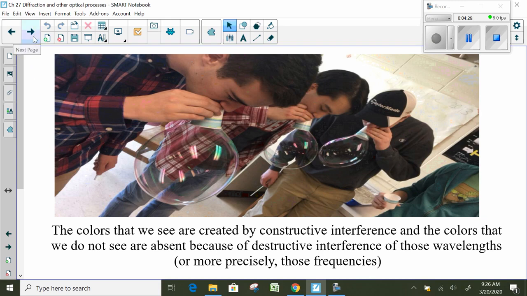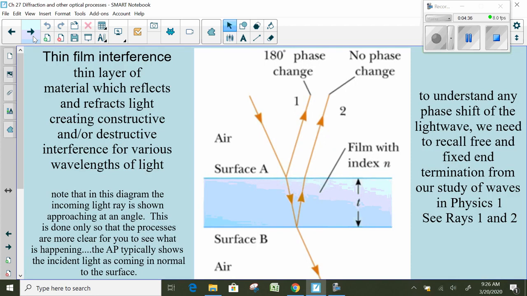Anyway, you can see this pretty easily in a regular bubble if you have a bubble solution. Now, I'm going to start the next video in a second to show you how this process goes. So in an attempt to keep it 5 minutes or less, that's my first 5-minute video.